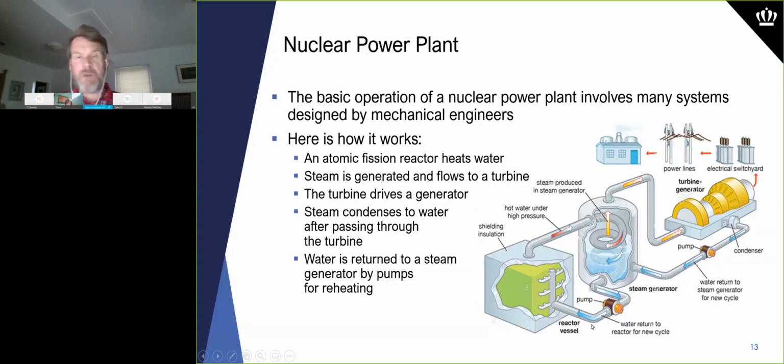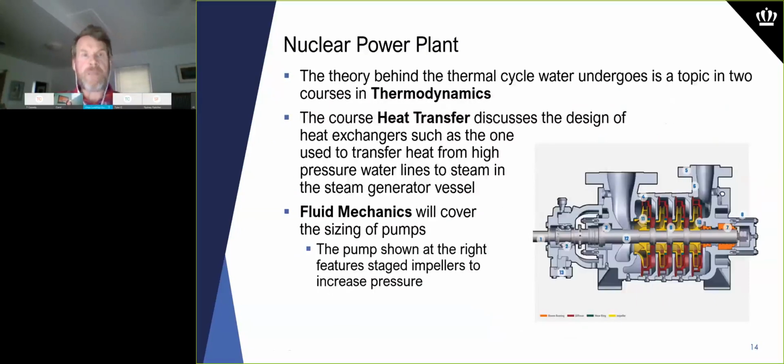So we have a couple of pumps here, and we also have a turbine generator. We have pressure vessels. These are all things that mechanical engineers will design. So just as one example of that, let's look at a pump. Okay, so on the far right here, you see a pump. This is a specialty pump that is driven by a shaft here. And if you look at the yellow and red elements here, these are actually passages through the pump where we're increasing pressure as we go through a series of impellers. So you can think of an impeller, think of a washing machine, right?